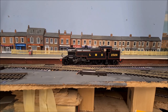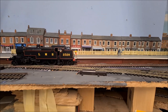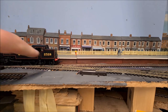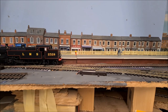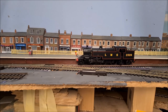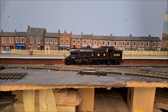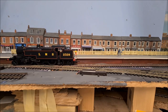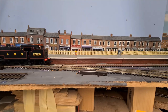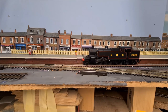So we'll try a crawl now. It's not too bad. Yeah, this is probably the worst bit of track on the Heritage line, so if it masters this, then it's not doing too bad, is it? It's quite a big gap now in these fish plates here, but I think that's because of the cold. Metal tends to expand a lot in this loft in the summer, so I've actually cut some of it probably a bit shorter than you would normally to allow for it. It's not the smoothest, but let's try again. See, again, it doesn't really like really, really slow speeds, but that's not too bad. I'll try it in reverse once more. Came a bit fast this time. Yeah, really slow speeds it doesn't like, but again, you could put that down to my track work, I think.